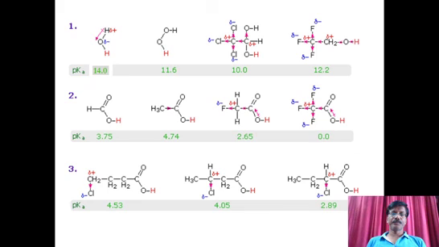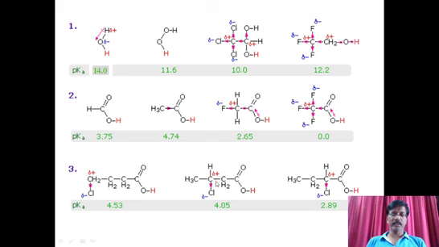Here you see the third example, and this is a little bit interesting. Here we have a chlorine atom. This is 1, 2, 3, 4. So in the third example, we are taking butanoic acid. The chlorine atom is on the third carbon. That is, this is alpha, this is beta, this is gamma. This is the gamma position. The chlorine atom is at gamma.